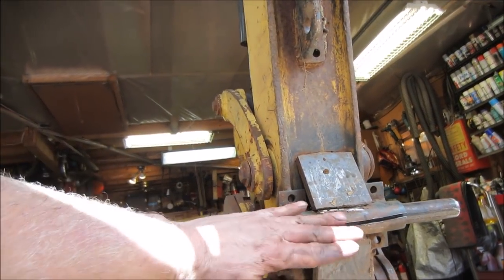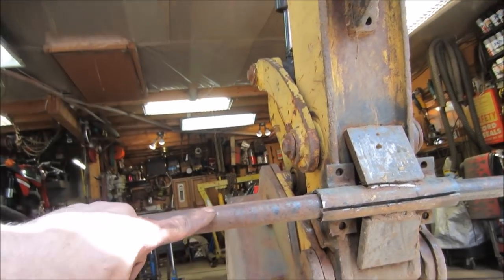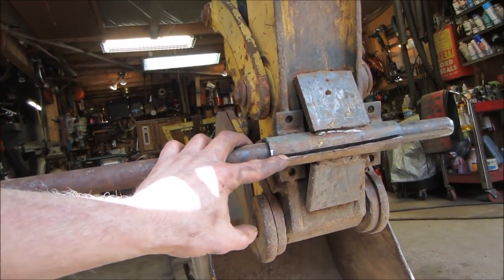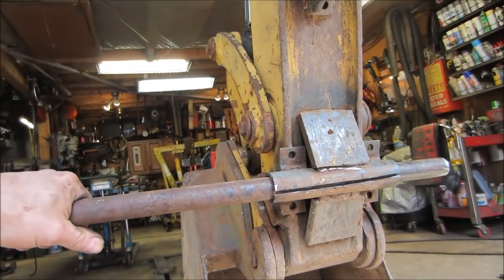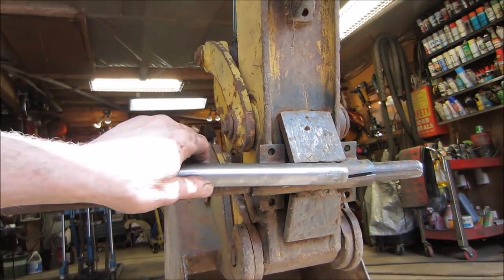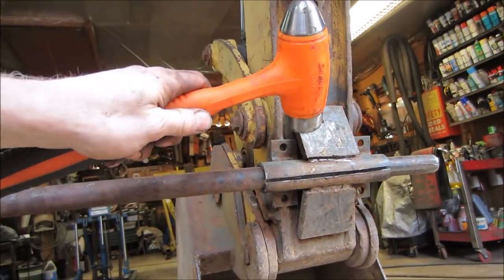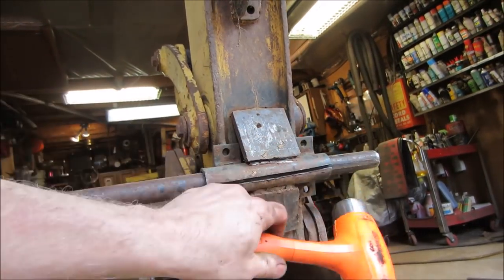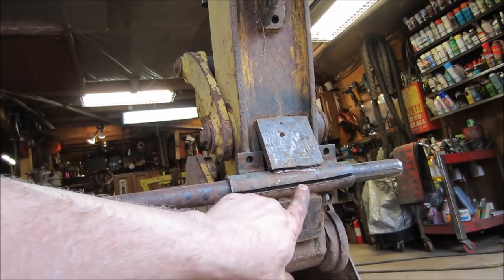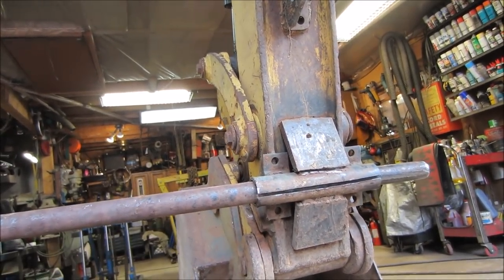So I cut that one free to give some place for something to move. So that got cut free from there. Then I took the original axle that I had and drove that in there. You can see how much it opened up the gap. And it's tight, but this is larger than what I turned down. So I'm gonna go and do some beatings around it here and there. Get a little bit more freed up. And if I can come back with the welder, we'll put a tack there. Maybe a tack there and a tack there. We'll drive this guy out of there. And there should be enough room, hopefully.